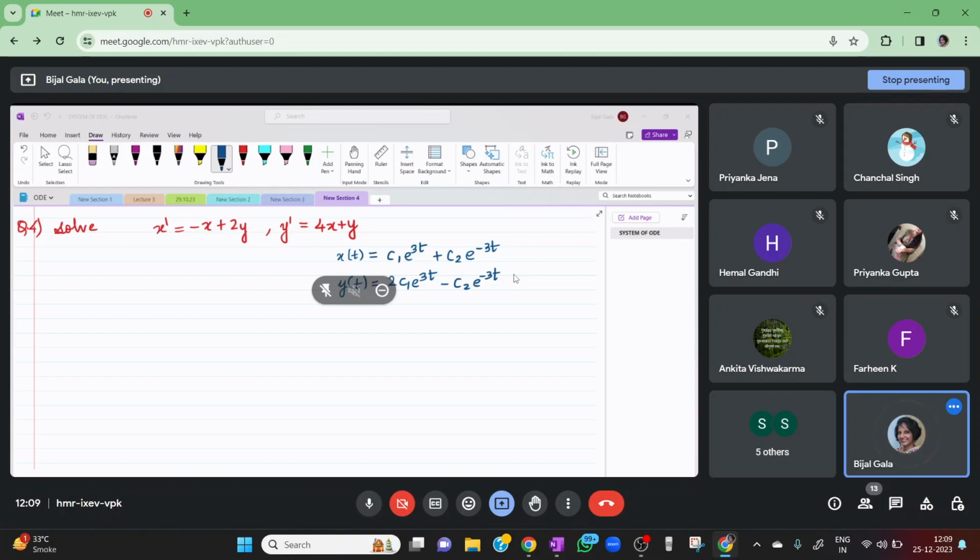Yes, please. Yes, ma'am. Okay, fine. Thank you. So the next method which we're going to go into is the matrix method. Okay, we are going to use the eigenvalues and eigenvectors over there to find the general solution. Now, one thing which we need to understand over here is, just give me a minute, okay?